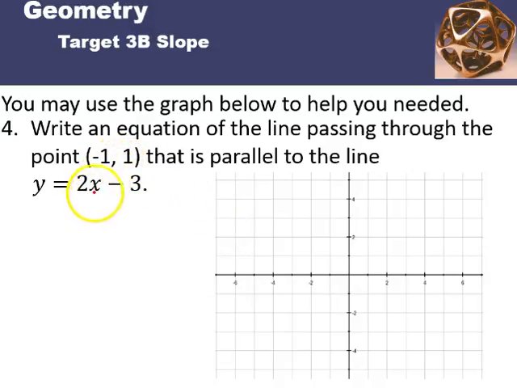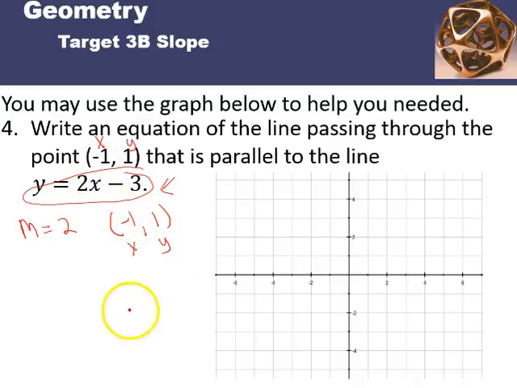Okay, so to do this, we need a point. Here's my point, that's x, and this is y, and then I need the slope. So I know I'm finding another line, not this line. Now I'm finding the line that's parallel to this line right here, but goes through this point instead. Remember, parallel lines have the same slope. So the slope I'm going to use is 2, and I'm going to use this point, negative 1, 1. That's the x value, that's the y value, right?